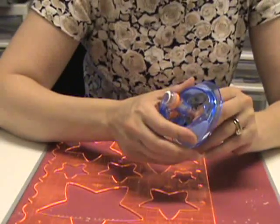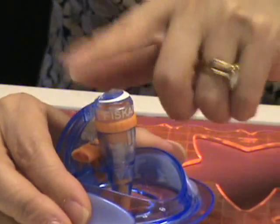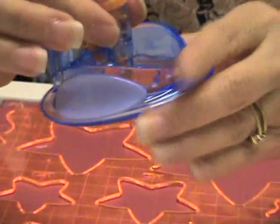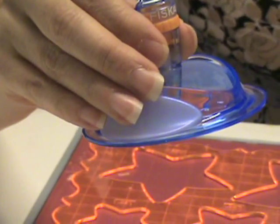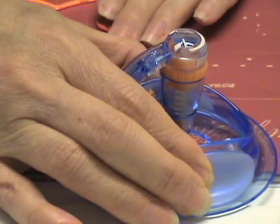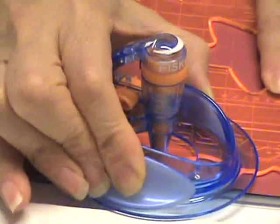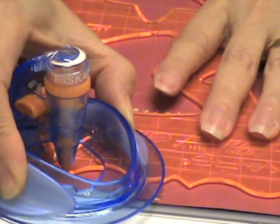To hold the tool, you grasp the UltraShape Express with your thumb and forefinger on the Easy Grip pads with the blade arm closest to your hand. Do not hold the tool from the knob at the top when cutting because it will not work. Start at the left hand corner, place the blade so it touches the shape cutting template, apply even pressure, and go kind of slowly — it's not a race. Don't go too fast, and then you're going to go around the three sides of the template.